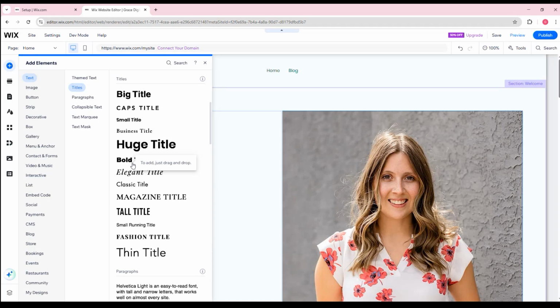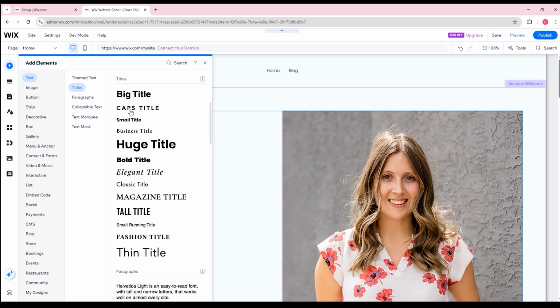So that's why it's important to be conscious of what kind of type you're using, what color of type you're using, how big it is, etc. So that is where you find your type and all the different functionalities.